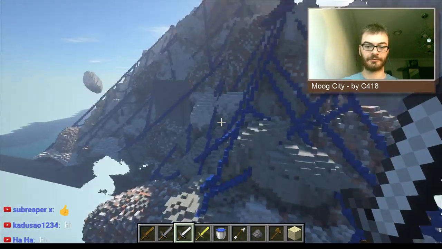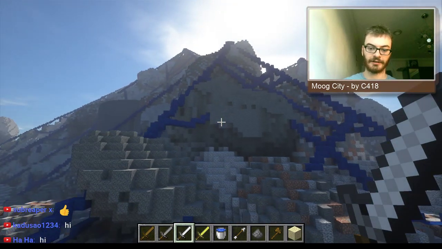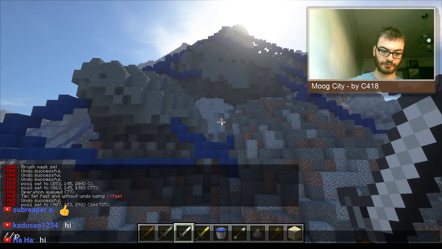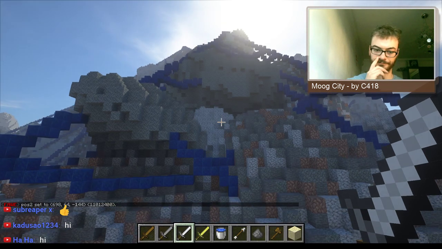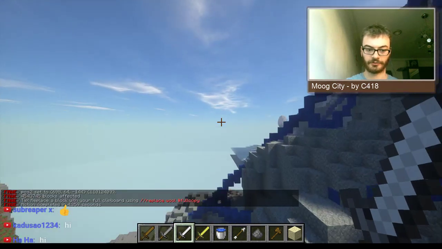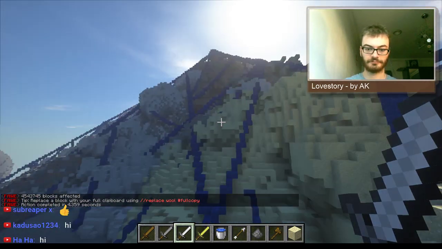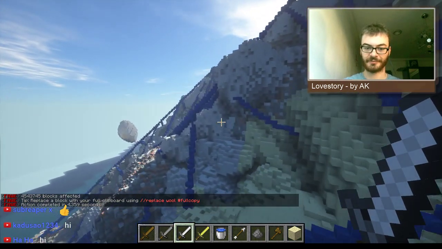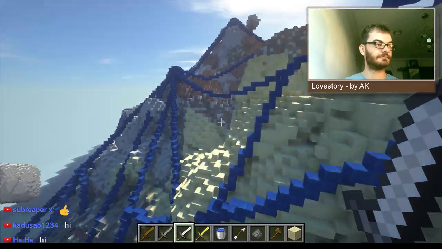Alright, so we're going to come over here, say. I don't want to go too far because I don't want to hit Peaceful Valley. So let's do pause 2, and we'll do replace stone sand. That's going to take a little while to go through. 4.5 million blocks changed. Goodness me. We are seriously dealing with some big stuff here.